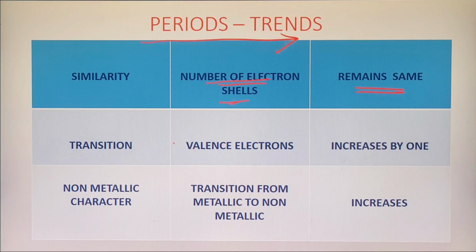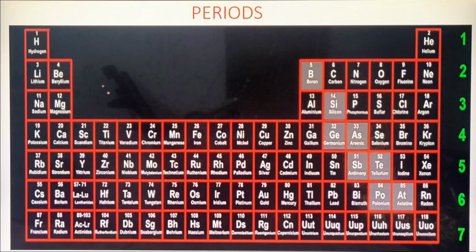What will be the transition, children? There will be two transitions you will be seeing. One transition is valence electron increases by 1. Okay? So, hydrogen, I just now drew the structure. How many electrons does hydrogen have, children? It has 1 electron. Helium, the atomic number is 2. So, how many electrons will it have? It will have 2 electrons. So, can you see here, children?